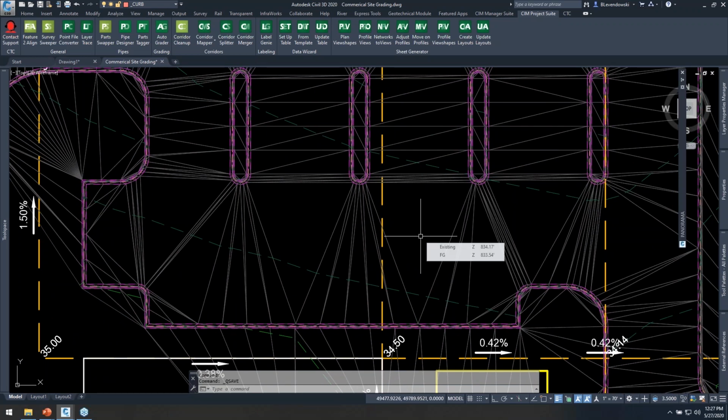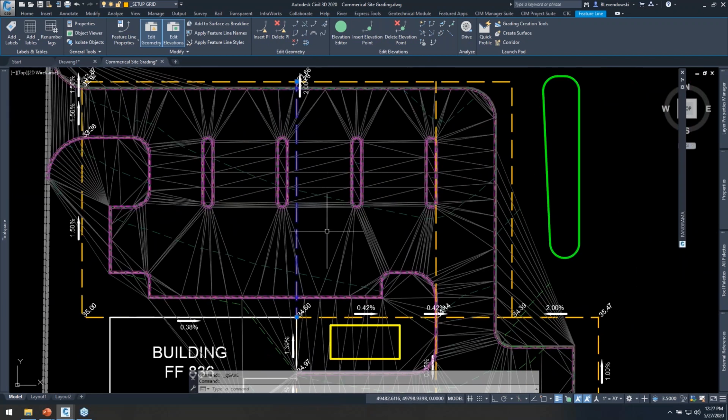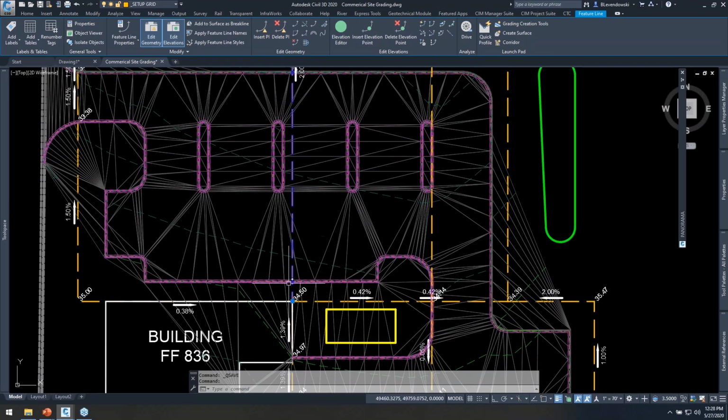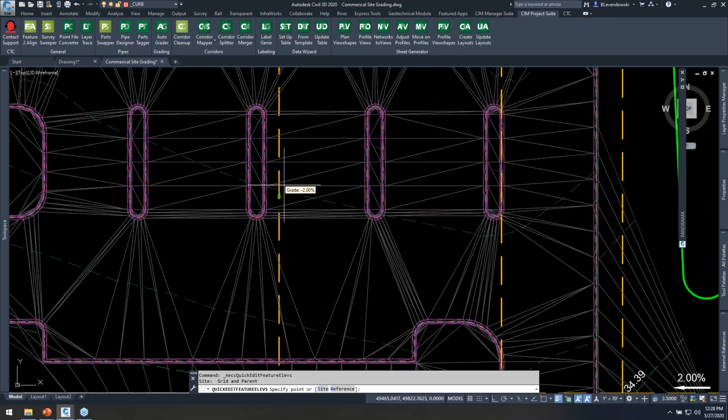Now we talked about Autograder being really dynamic, right? Let's go make a change to our site. Let's grab this main flow line here, it's grading at a 2%. Instead of at a -2, I'm going to switch it to a -1. Okay, what's that going to do?